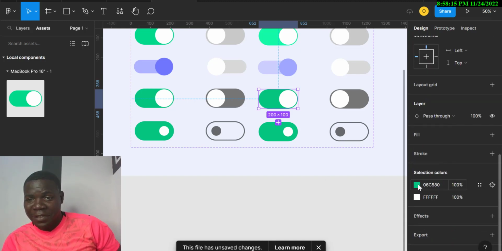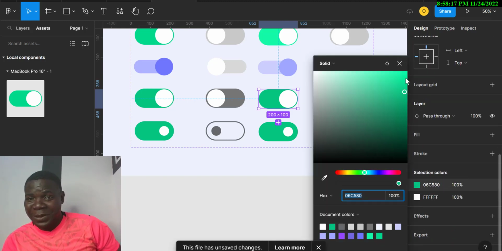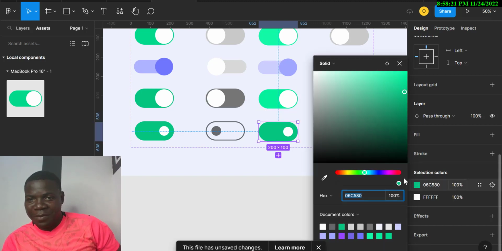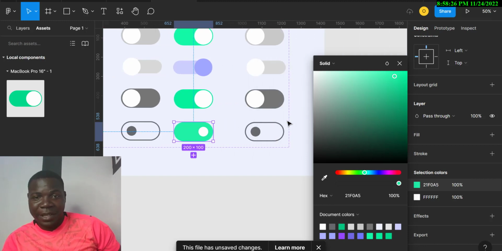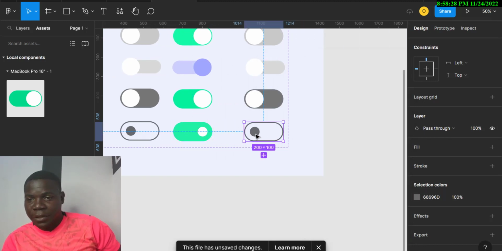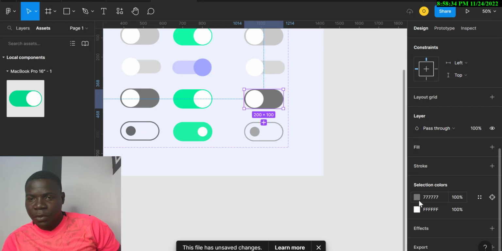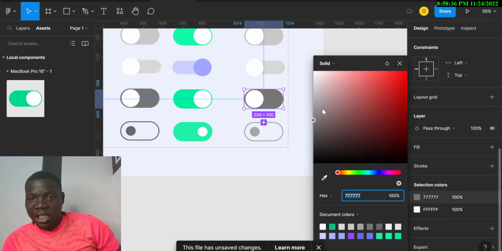Mine is for you to get the fundamental. You can do whatever you want to do with the work, but just make sure you get the fundamental. I think that's the main important thing. For this, just play around with the color, so that when you are over it, you have that little effect.